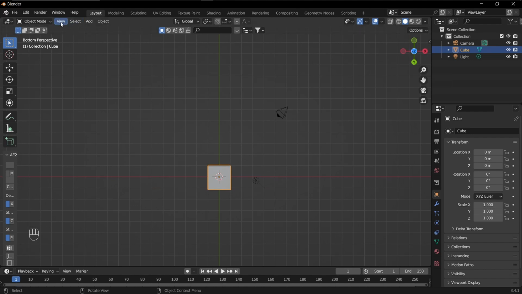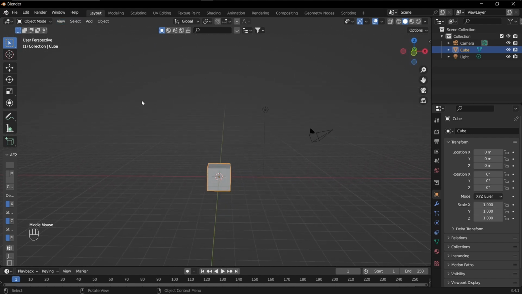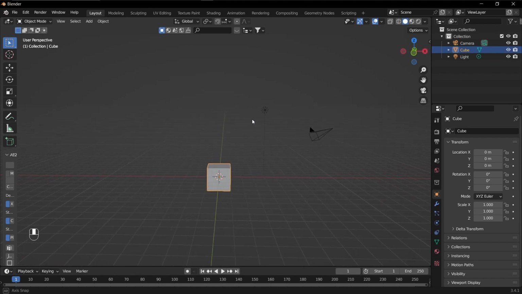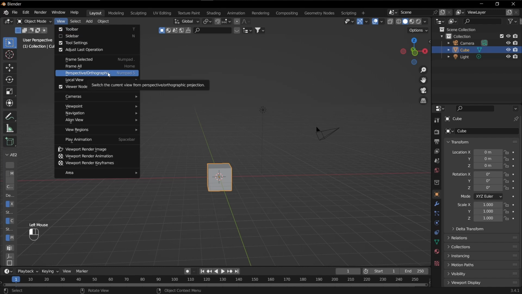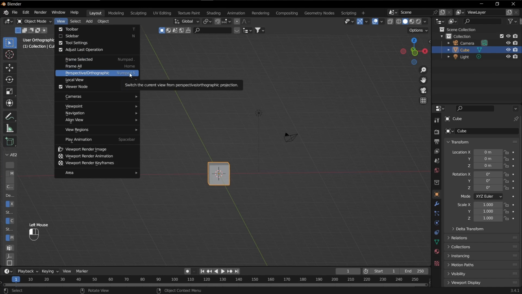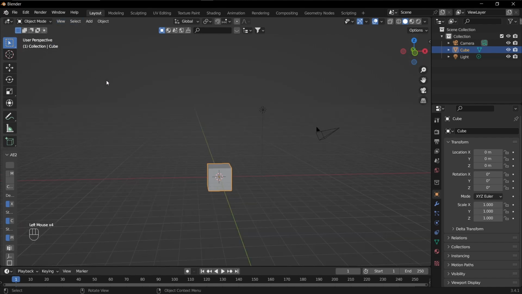Now, for these views, right now I'm using the perspective view. Of course, you can see it fading off in the distance. So that's what your perspective does. It takes a real world view, like a real world analysis of how the scene looks. But let's switch it to what we call orthographic. Click right there, and the shortcut is the numpad 5. If you press 5 on your keyboard, you have orthographic view, or you can just always switch between them using this. So you can keep pressing 5 or just use this to switch.